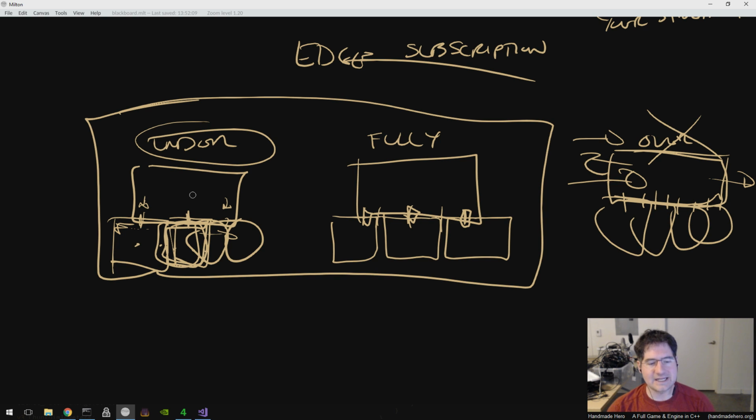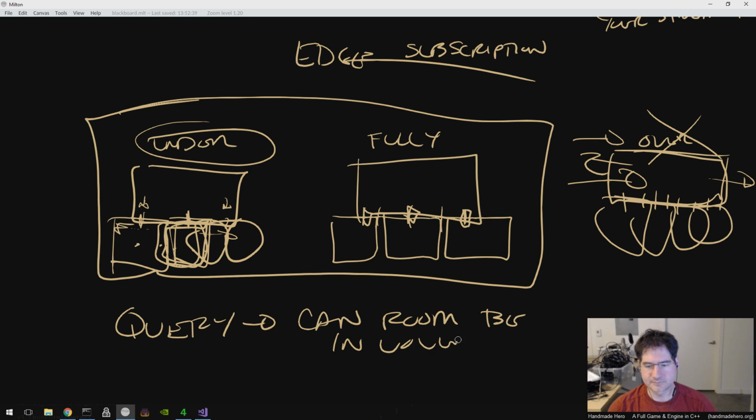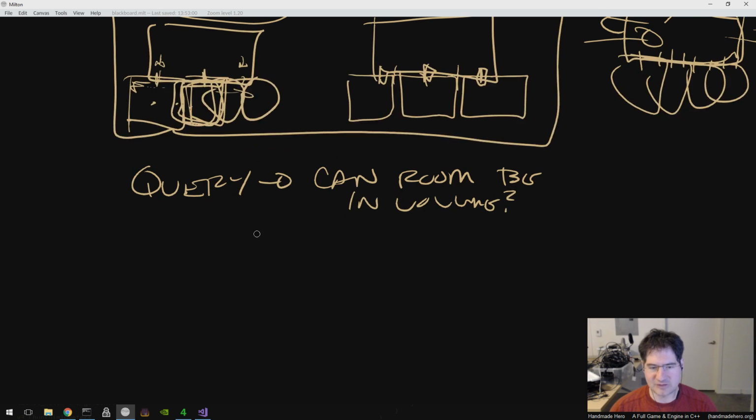That way, all we need is a query that says, can room be in volume? So we just ask, look, here's one place we could place a room. Is that legal? And it's like, nah. We're like, okay, can we place it here? Nah, right? Now that may not end up being the most efficient way to do it, and we may want to do something that actually says how far we should have moved. And so we may make this a little bit more fancy so we don't have to keep querying unnecessarily.